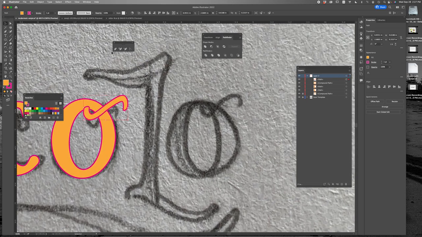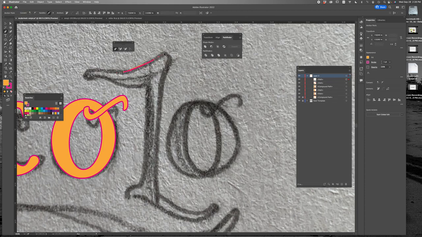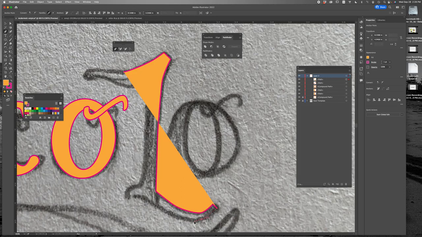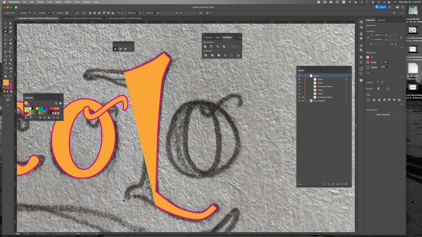To create this L, I think it'd be easier to use the pen tool. I'm going to make hard corners here so I can demonstrate using that live shape tool again. Bring my L down. Draw out my Bezier handles. Option to change the angle. Option to change the angle. Come up.